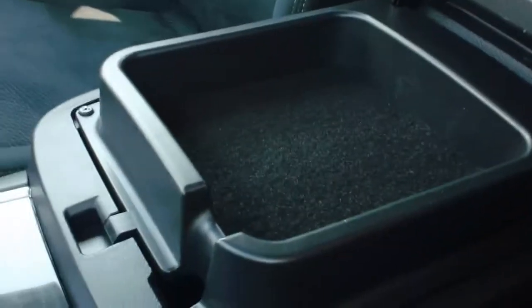So starting in this center console, we do have a dual stage armrest. Gives you the top box, and then it'll open up to the large box here as well. If you can see it on camera, I'm going to try to get a good shot. You can see the RCA plugs right here. That's going to let you plug in a gaming system or anything that you want to add for the video and audio. An extra port to plug in, and a USB input as well, either for charging or for putting a memory stick in there.